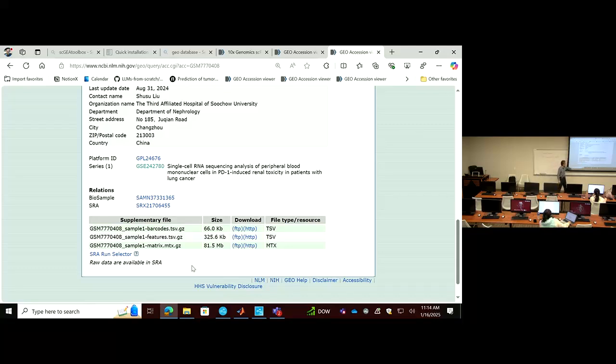Okay? So this group of investigators did the right thing. They uploaded the raw matrix. This is the matrix file. It will contain the big X. This called features file will contain the information for the small g, or the names of genes. This barcode file is for the cell names. So it's a random barcode that 10x Genomics used to differentiate one cell from another. Normally, this is not essential, but we need these two files. Okay.